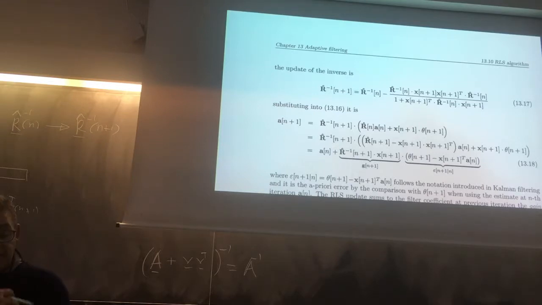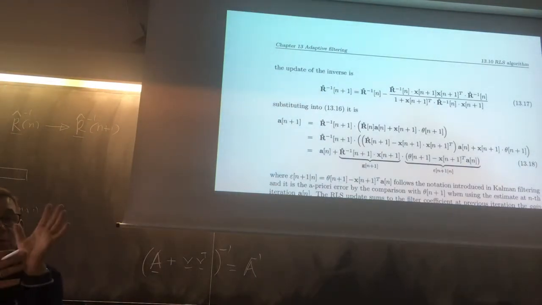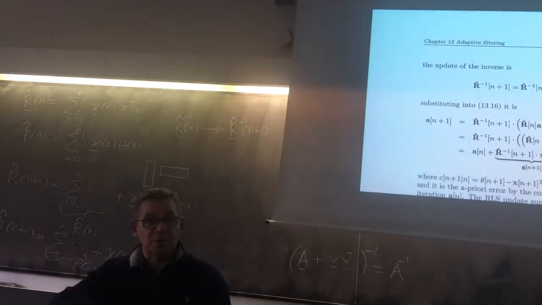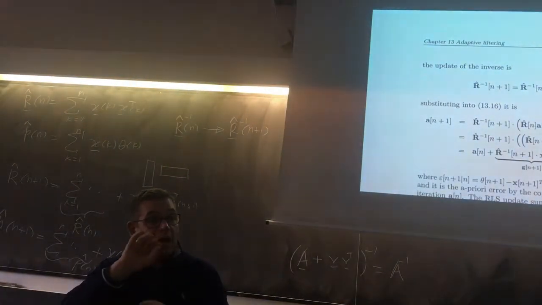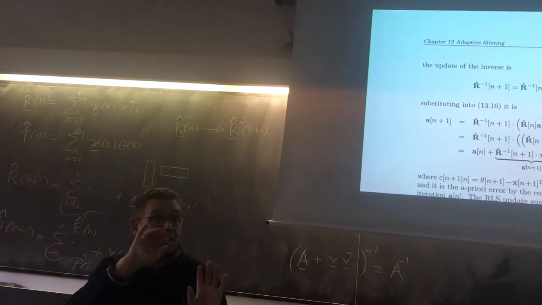So, it's more expensive because in the previous one, the cost of the update in the LMS is only in the order of n multiplications per iteration. Here the cost is n squared. Okay? So it's more expensive. So RLS is more expensive than LMS. Let me now put into a table, after discussing the n coefficient, what is the difference between LMS and RLS.